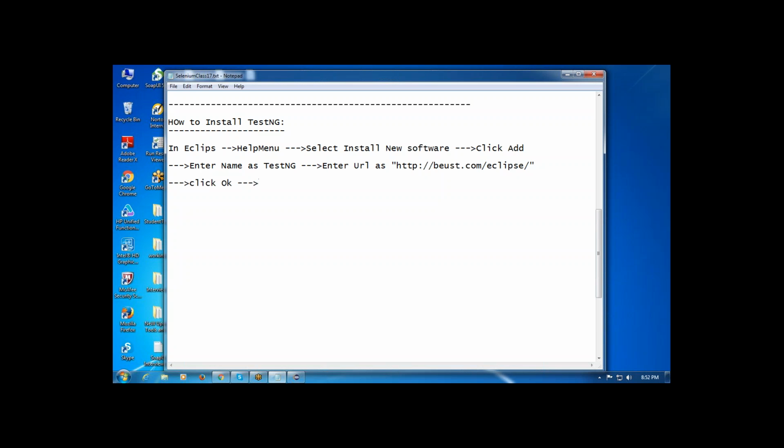Then select Testng. Then it is displaying Testng. Select the Testng option, then click Next.